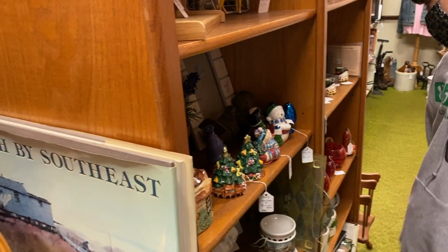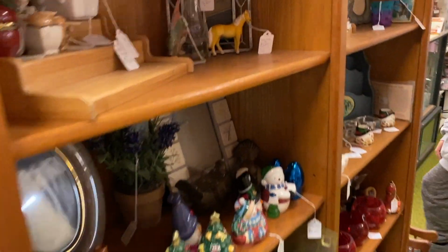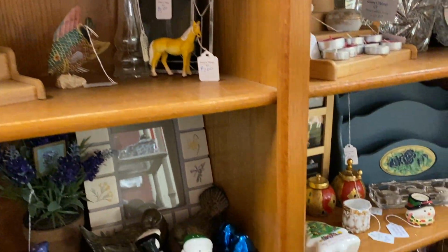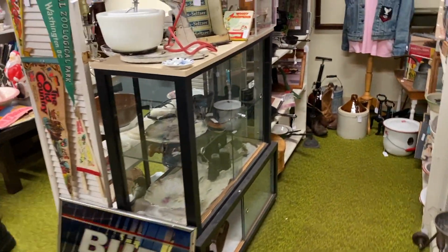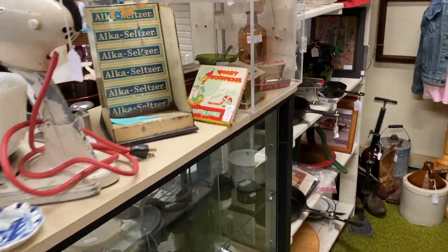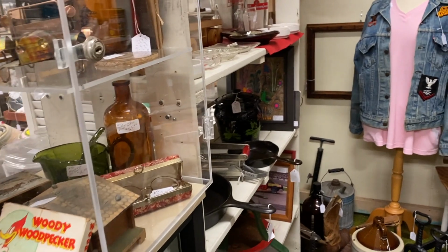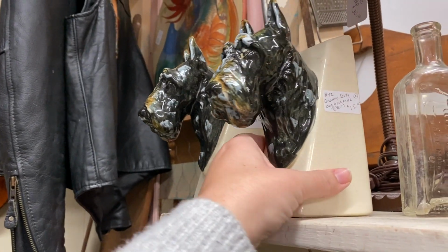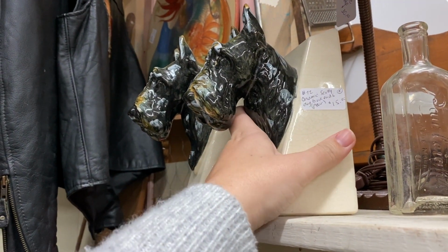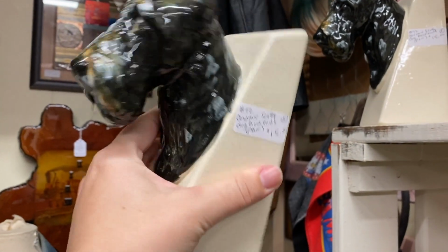Yes. And there's my Gabriel. And what else do we have here? I'll tell you though, still my favorite store to go to is where my antique booth was. And then the other one where the little dots are 75% off, where you can find deals there. This pair was made in Japan.